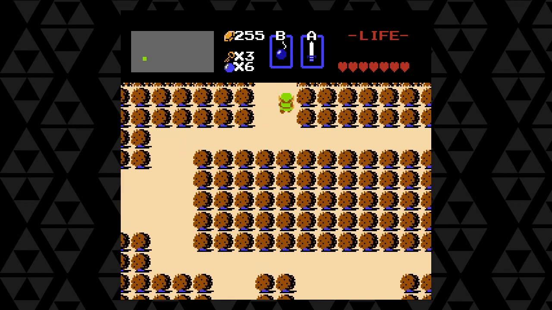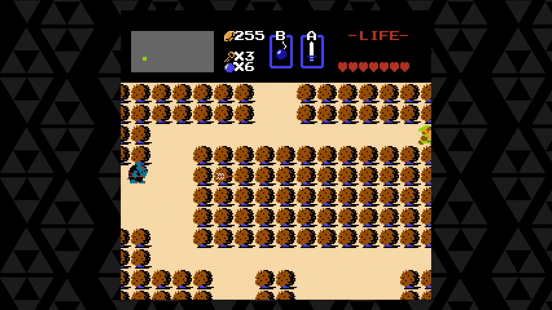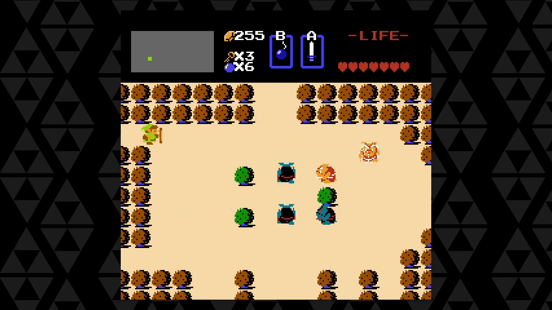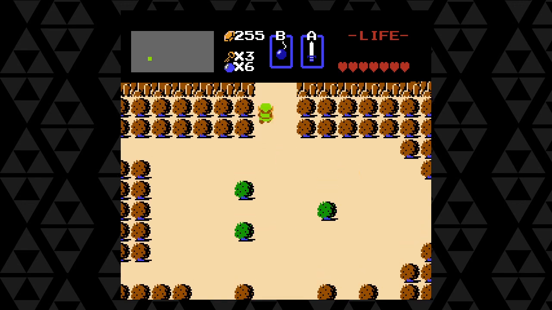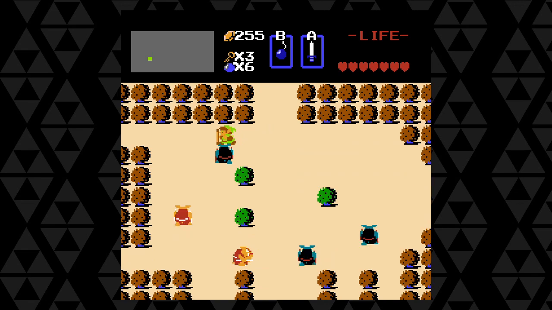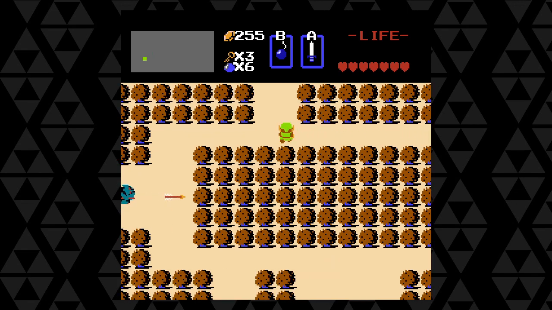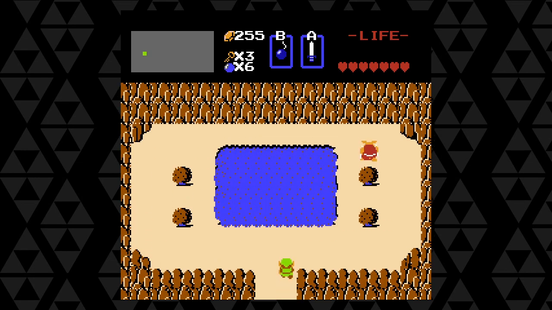Alright, this should be the Fairy Lake, right? Yeah. Which means I just need to go east and then north twice. Wait. Oh, are these both fairy fountains? Oh, I thought this one was going to be different because... Oh, this isn't... Oh, right, there's no fairy.